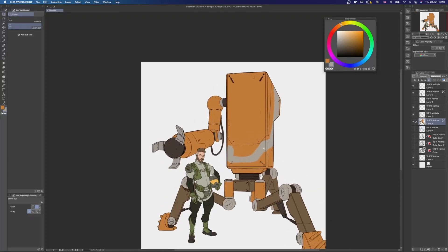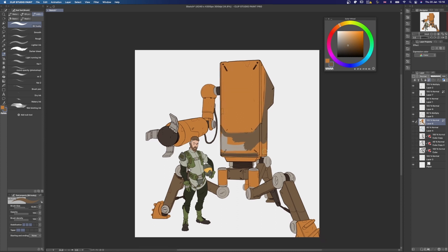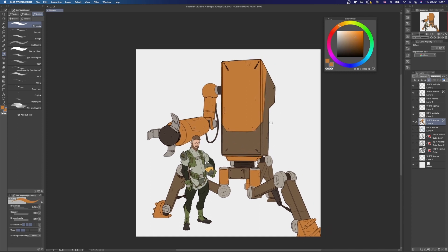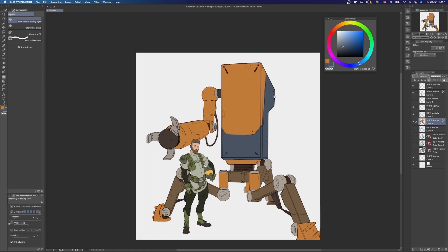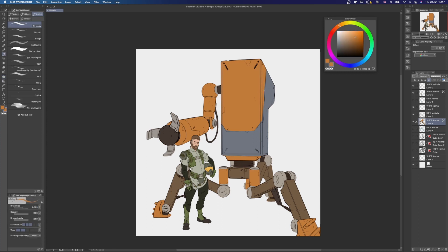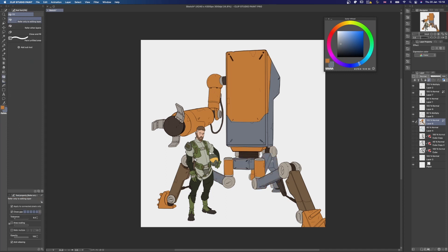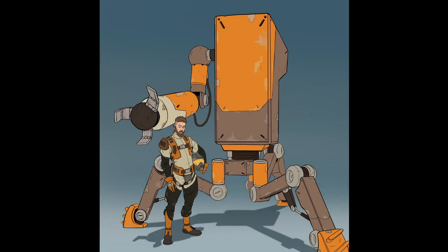After the clean line art, I'm just going to drop some flat colors to finish up. I ended up changing my mind quite a bit when it came to the overall color scheme, but that's one of the best things about digital art. If you are not sure, you can just go ahead and put some colors down instinctively. Eventually, you'll get a clear idea on what you want and it's really easy to change things around. One thing that always helps me is limiting my color range — allow yourself only a small portion of the color wheel to work with, and think about how you can make the most of that with value and saturation changes. And here is the final illustration after some finishing touches.